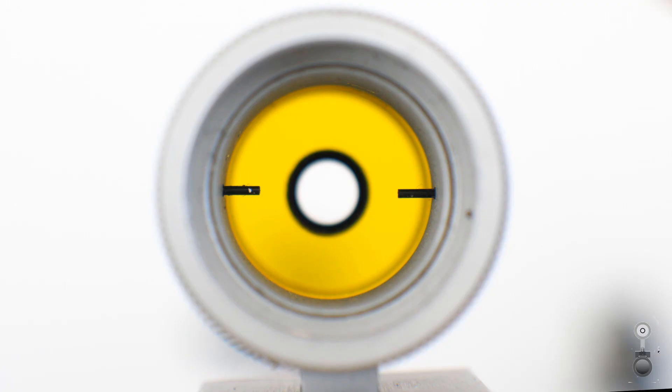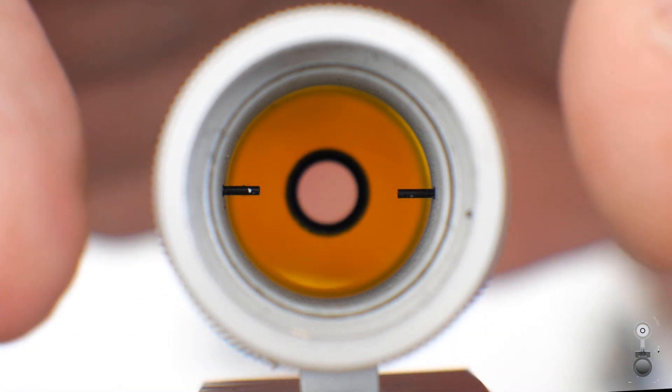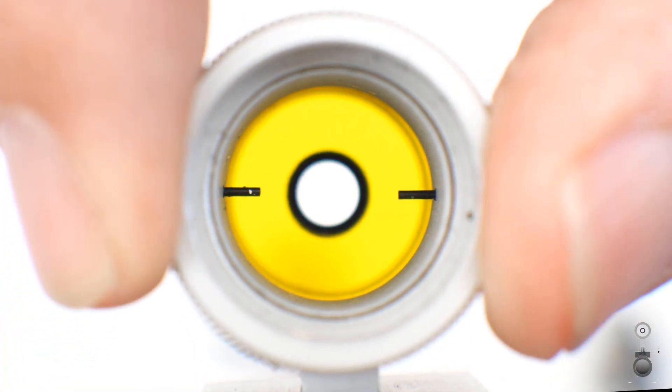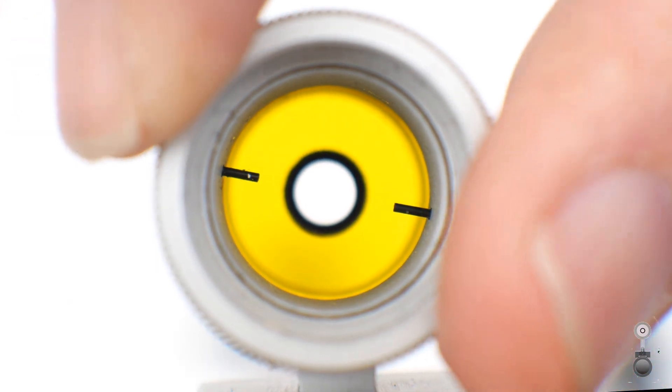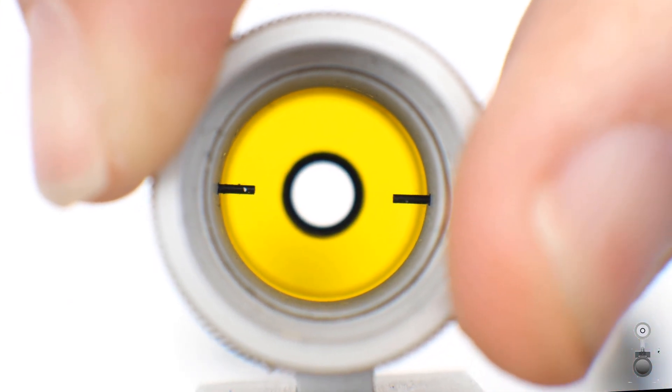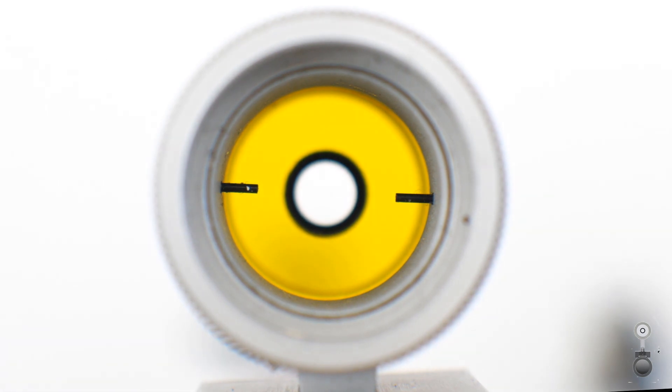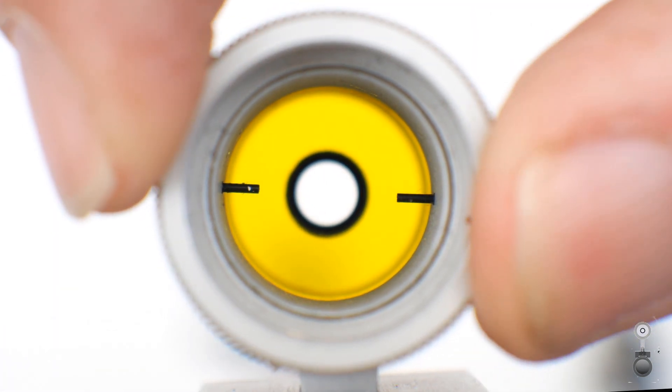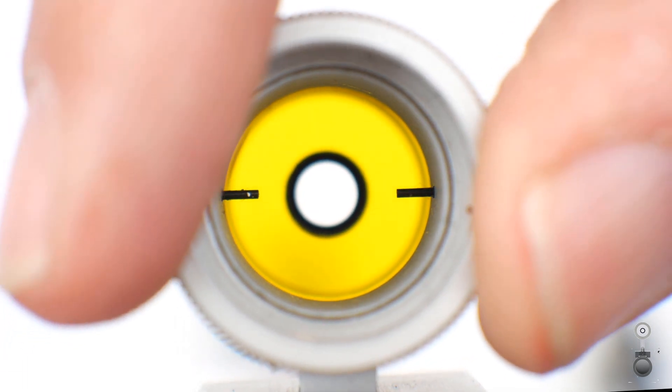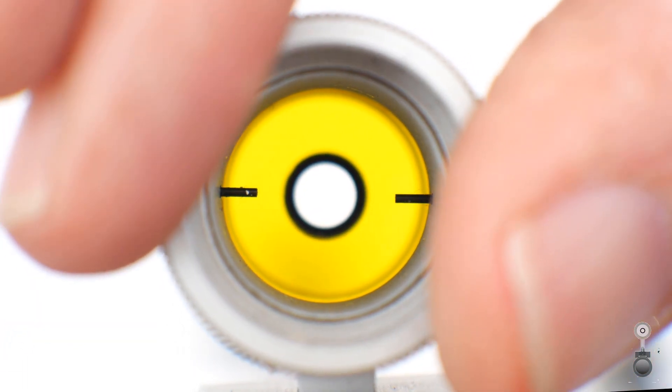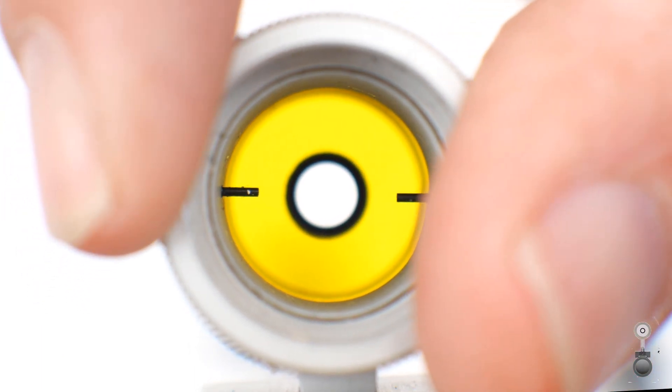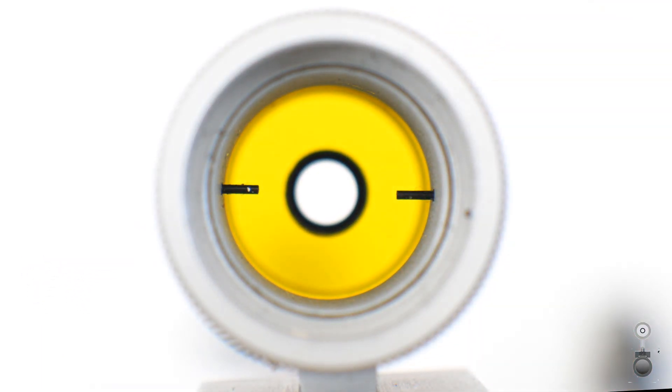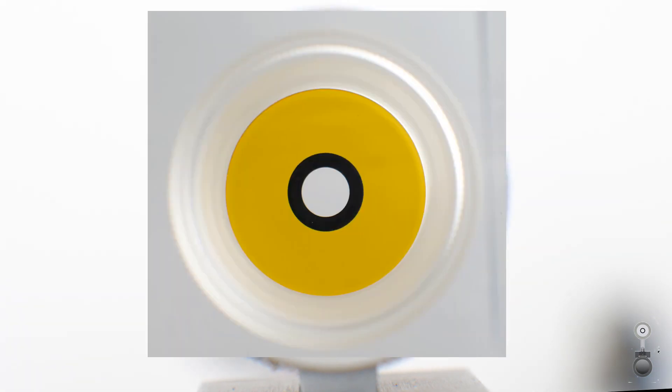The two sticks inside the tunnel can be moved by the front ring here. I can go a little bit to the left or a little bit to the right according to my canting of the rifle. This can be done during shooting, even in competition, just with one touch to the tunnel. If you want, you can take them out and then you have just the picture of the ring.